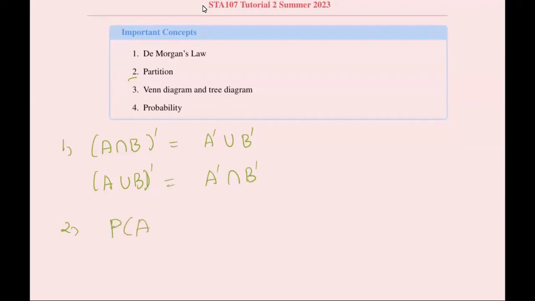For any event, probability of A is at least 0, which means probability of any event cannot be a negative number. It has to be at least 0. If somehow you come to the conclusion that probability is negative, you probably did something wrong. Next one is probability of A less than or equal to 1. So probability cannot ever exceed 1. If you got some number greater than 1, you also did something wrong. That means you need to recheck.